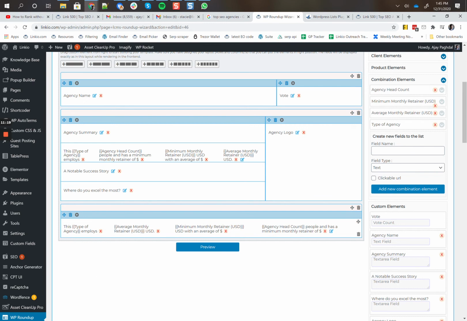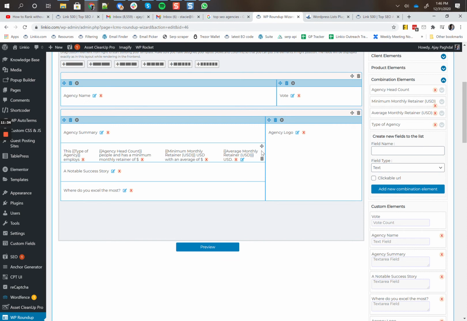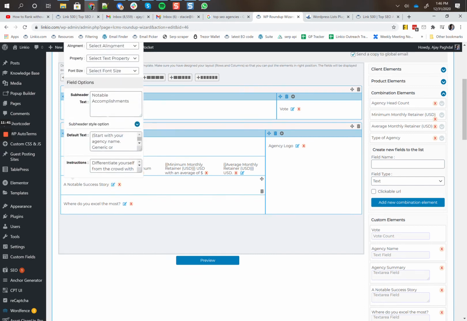And in the front end, it renders just like a regular sentence. But on the back end, it's all dynamically created. And it's just a very thoughtful way to create content that looks custom, well researched, but gathering that data is completely automatic. And then we move on with the notable success story.